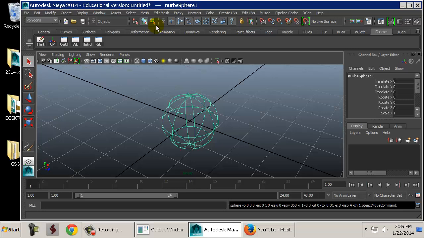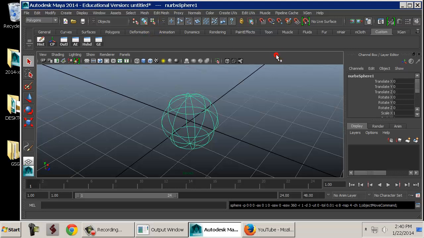A polygon doesn't work like that. A polygon says, you have a point, I'm just going to connect those two lines. So for a polygon object, we need a lot more divisions. Let me show it up here. Now we will break the rules on that. If we want a polygon sphere to be super smooth, we just have to add a lot more divisions. A NURBS sphere, we don't need to add 1,000,000 divisions because it already has kind of this built-in function to keep it going smooth.